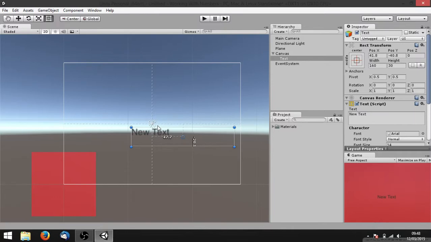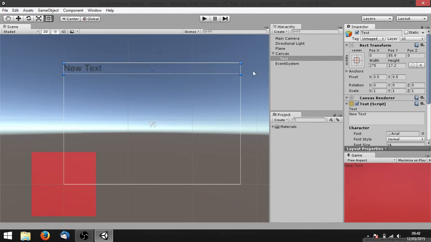So as you can see, I'll drag the text and it kind of moves around in here, which is the camera view, but the camera is actually somewhere here. But it still covers everything. So this is really cool about the UI in Unity. So I'm going to expand it, just make it a bit smaller, like this.